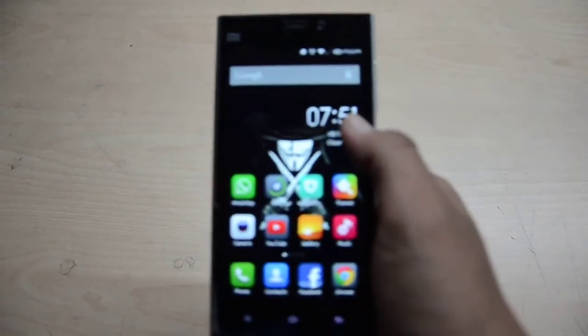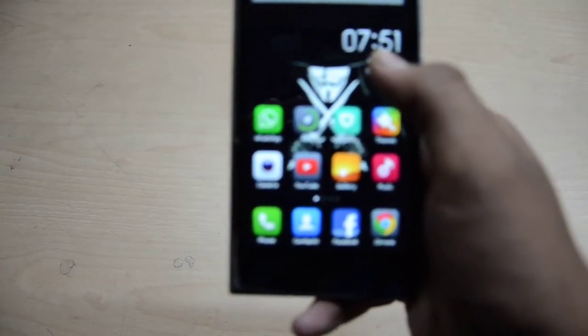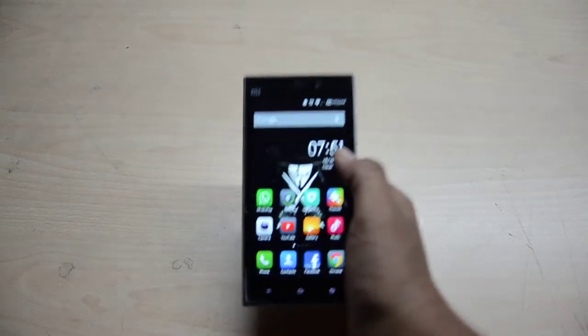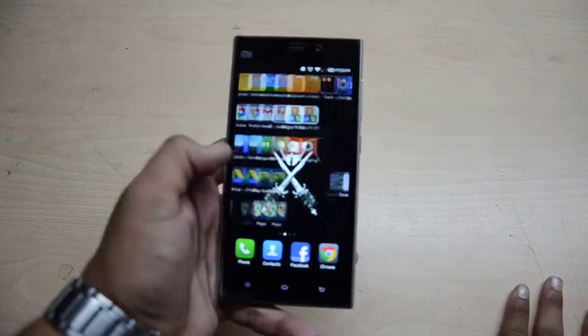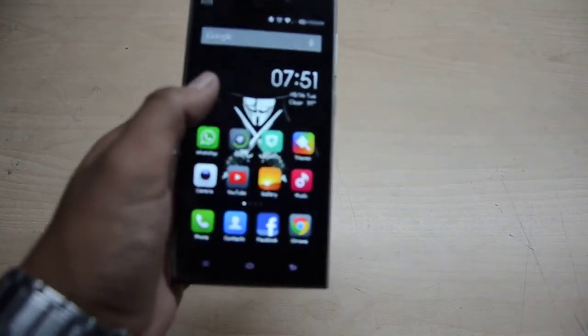On the other hand, this phone sometimes gets heated up due to some things like tethering or playing heavy games such as Asphalt 8 for about an hour that I did, and the phone did get heated up. I had used the Wi-Fi tethering and Asphalt 8 for 1 hour continuously on the phone, and the phone did get heated up quite a bit.